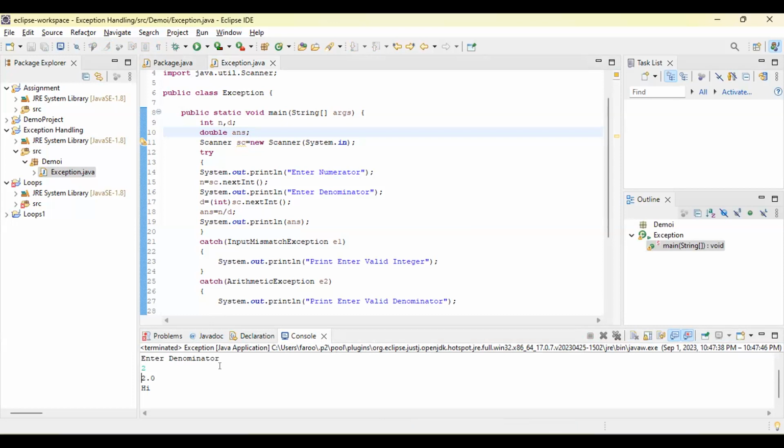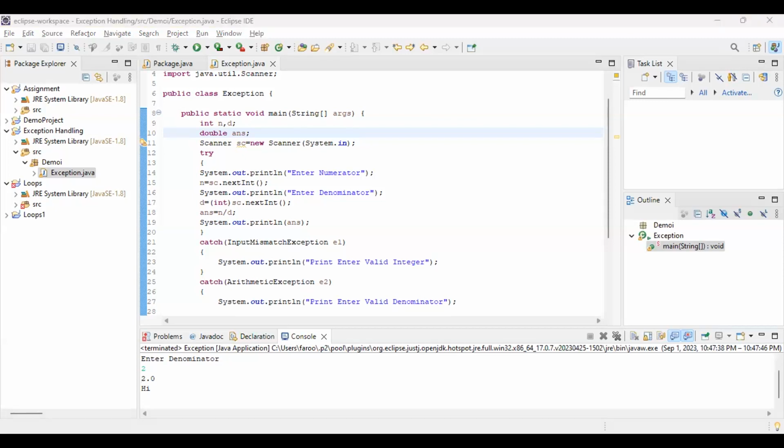Okay, open Google Chrome. So at line number 10, he wrote double ans. That's the reason it shows 2.0.